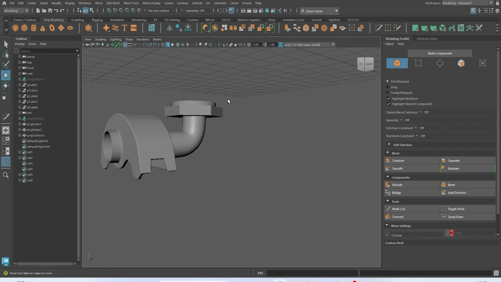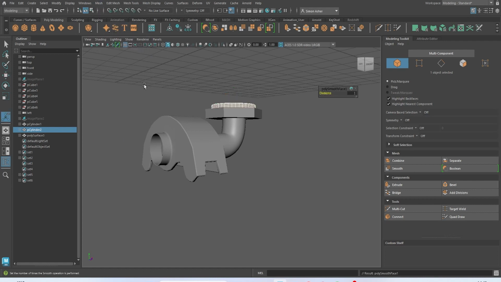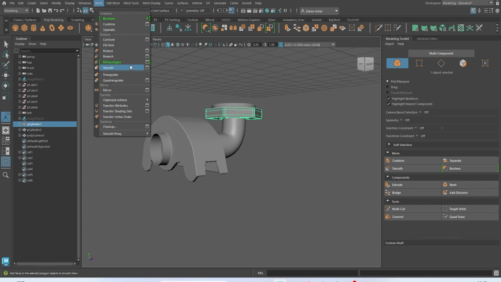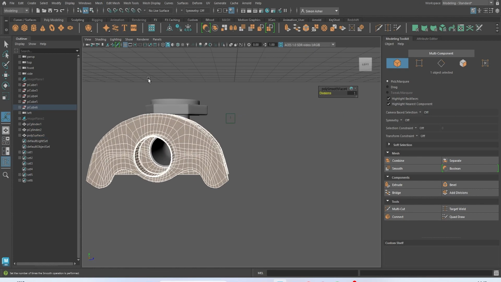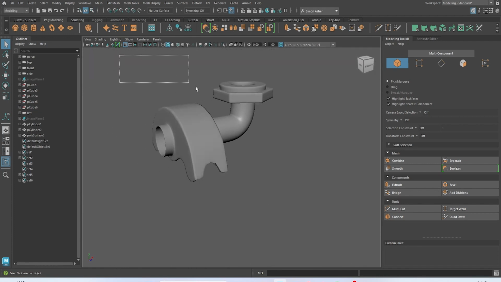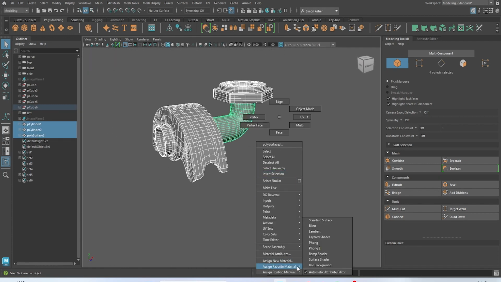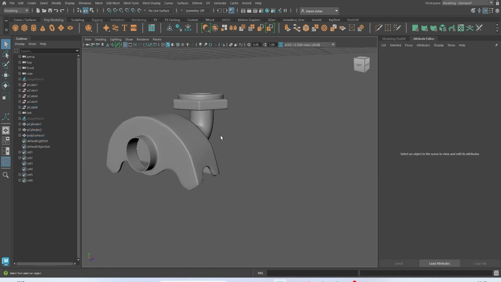Right. Let's go to mesh, smooth, mesh, smooth. I'm just going to give that a blend. So that's the end of the modelling and the unwrapping side of things.